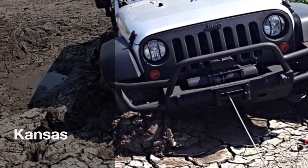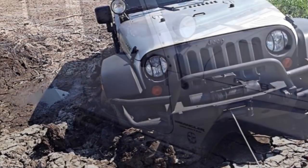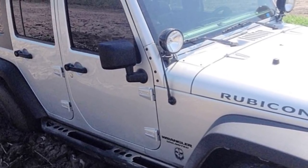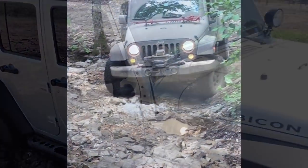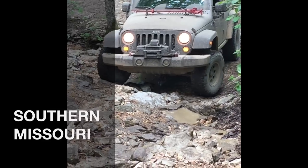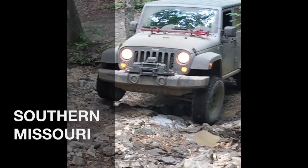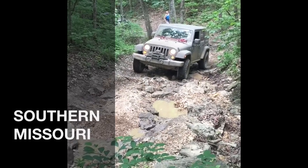I have owned three Jeep Wranglers prior to this one, and all were Jeep JKs. This is my first one, a 2011 Rubicon, that had a personality of its own and liked to get stuck. My next Jeep JK was a sport. Here's a clip of me at the Southern Missouri Off-Road Ranch. I really enjoyed building and wheeling this Jeep, but it didn't take me long to get back into another Rubicon.